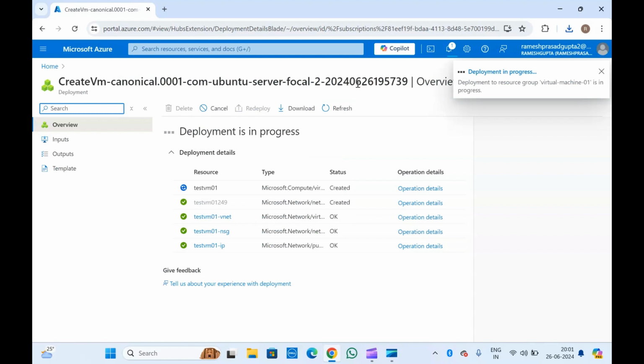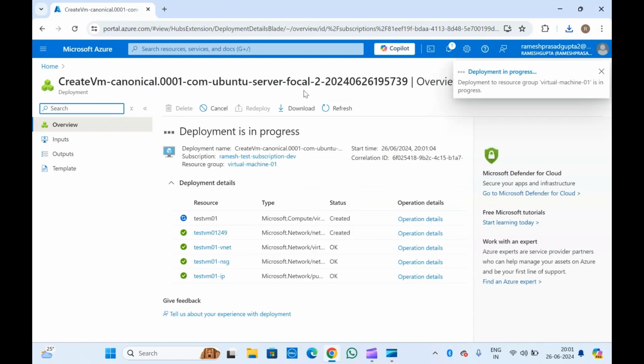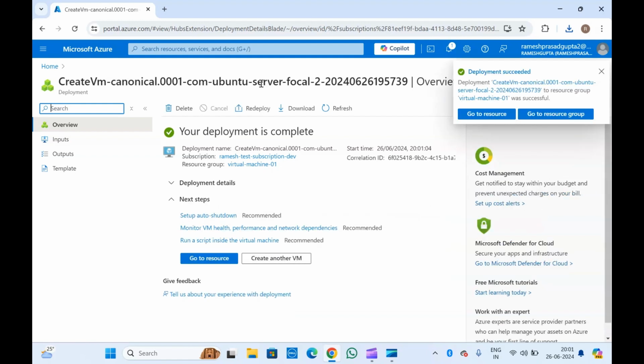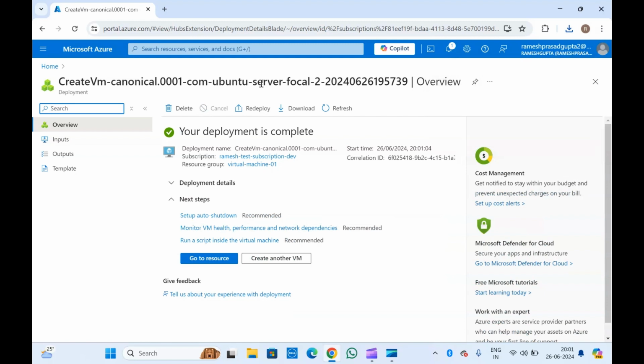So basically this creates two types of keys: one is the public key and the other is the private key. You should keep the private key handy, because that will be used to log into the virtual machine. You can either log in with SSH, or you can use PuTTY. You can install PuTTY and try logging in with that.